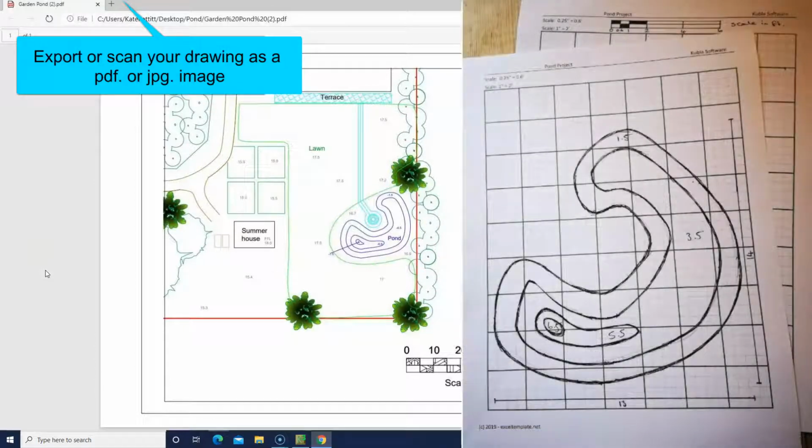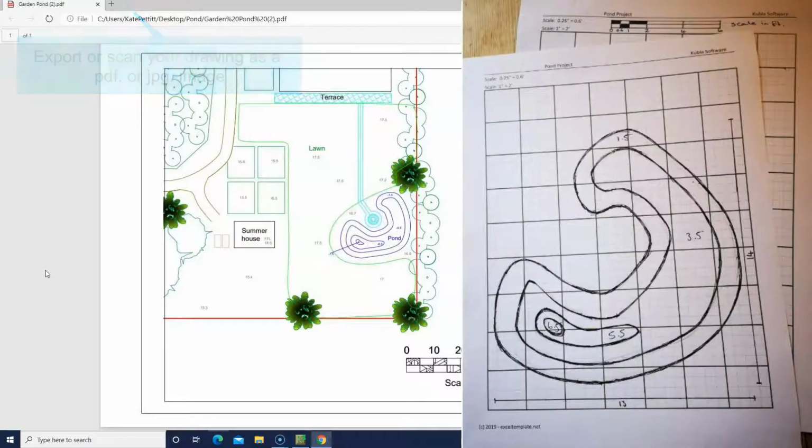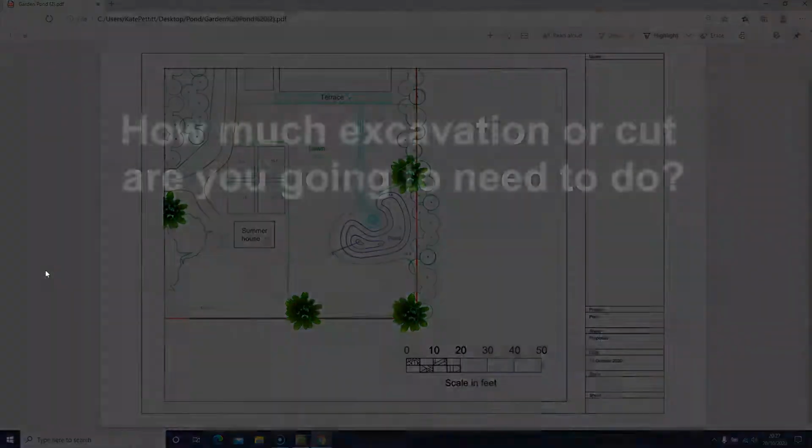We've focused on designing a garden pond with multiple shelves, with depths that are suitable for koi fish. The depths may depend on the requirements of your project or the suitability for different fish. For example, koi fish need a depth of between 3 to 6 feet. And a minimum depth of 1.5 feet reduces the chance of algae or your pond freezing.